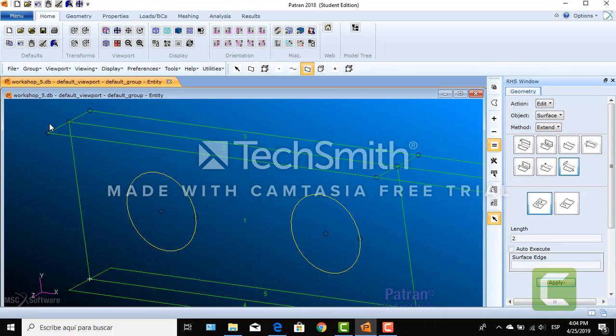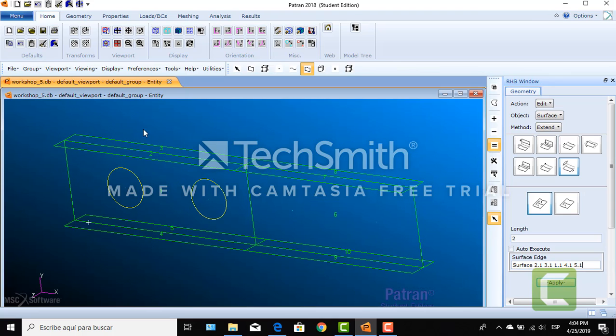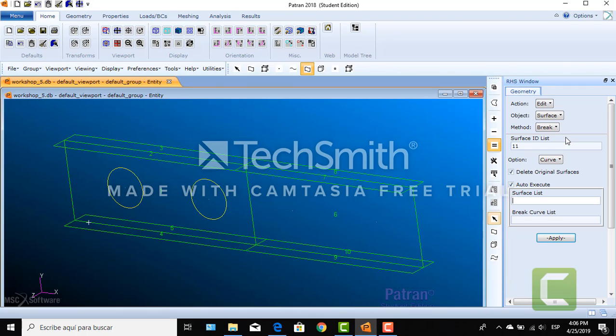We're going to select various elements of our drawing. So we click that one, this one too, this one, and this one, the eye looking letter. So we have it like that, and then we click apply. And now they're all extended. And after creating those extended surfaces, we've come to a breaking point, like literally. We're going to leave it as edit surface, but instead of extending it, we're going to break it.